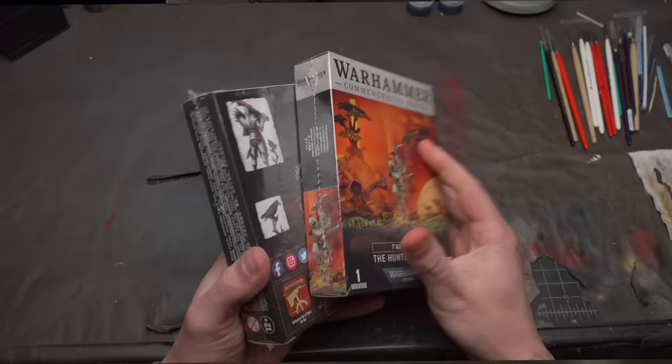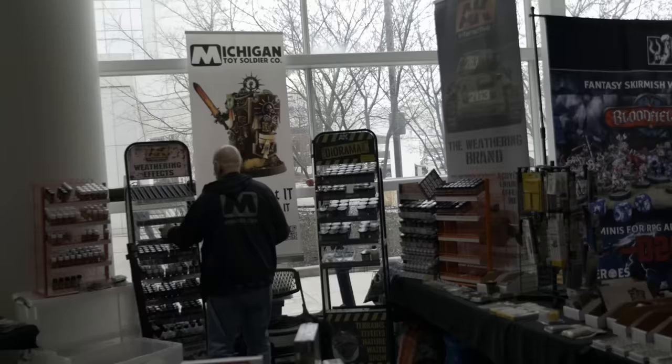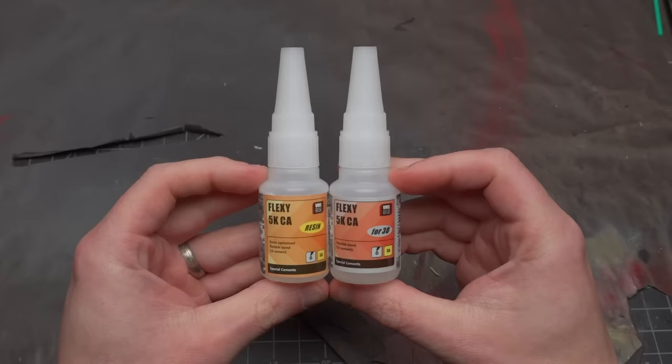We've got a Crute here — Crute are on the horizon and I'm excited to paint them. They are the kind of flesh-meets-weird aesthetic that I love. And then we have a Cities of Sigmar guy, just in honor of the year of me painting so much Cities of Sigmar. I went to hang out with my friends at the Michigan Toy Soldier booth, where I order all my really hard-to-get hobby stuff — you can check out their link down below and get a discount if you want to shop there.